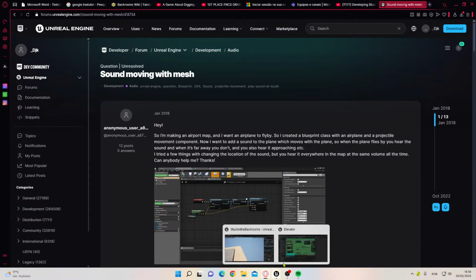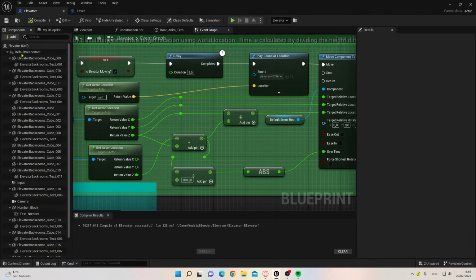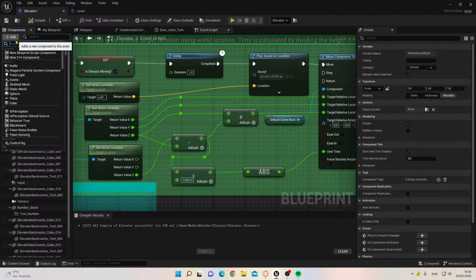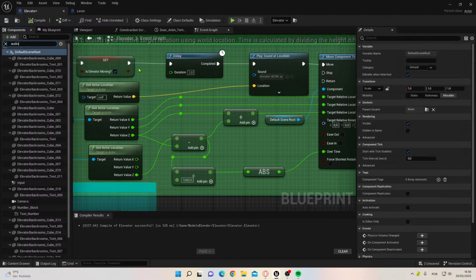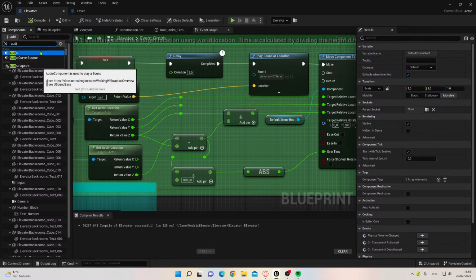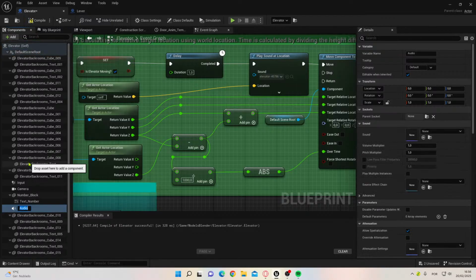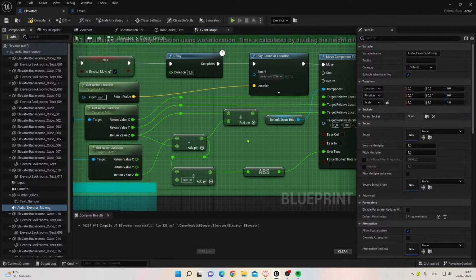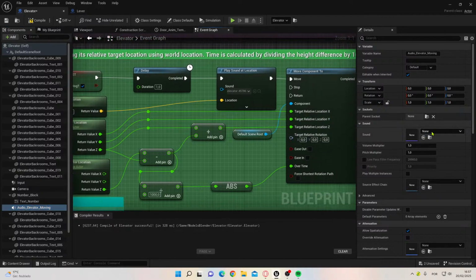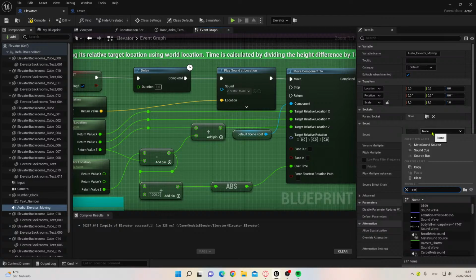Yeah, okay, I didn't want to do this, but let's just add an audio here, which is going to be audio elevator moving, and this sound is the elevator.